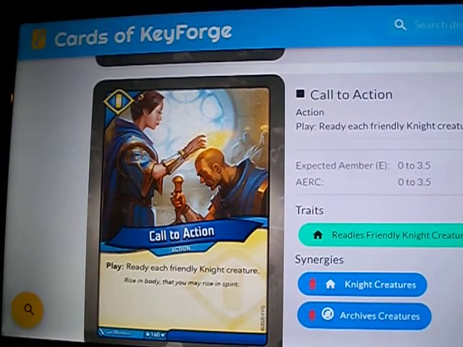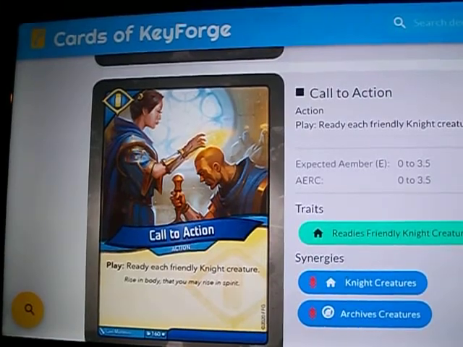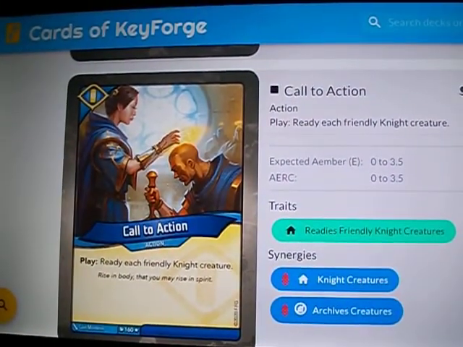Call to Knights. Action: Ready each friendly knight creature. Right. Oh, so basically double attacking, double reaping with all your knights. Yeah, that's really good. Which is even better than the Round Table. It is rare though, but that makes sense. That makes sense. We have a knight deck.